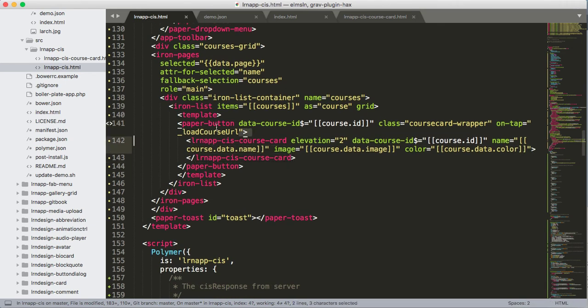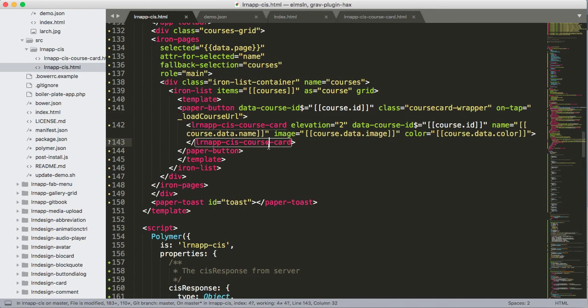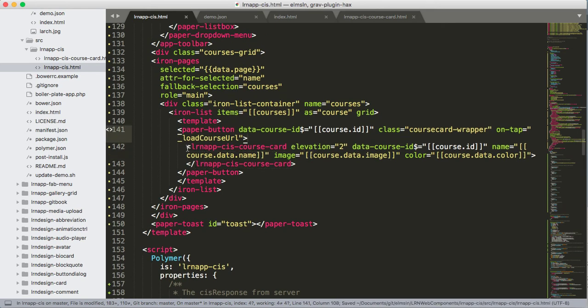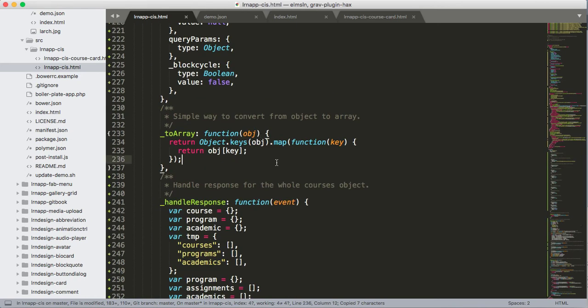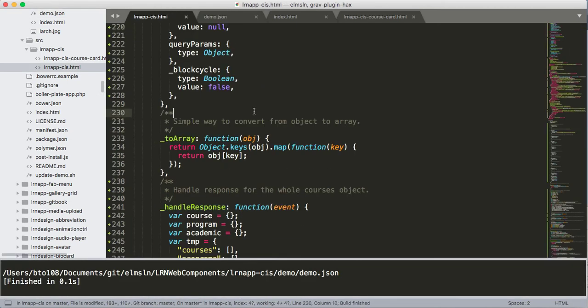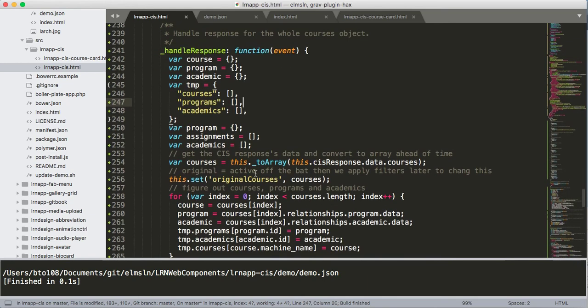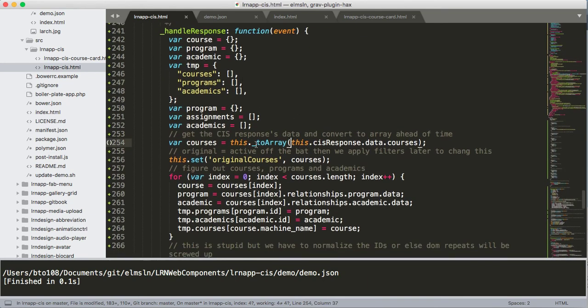Okay, and then we've got the paper button. Cool. So now we are at this point assuming that this card will render correctly if it actually ends up getting sent some legitimate data. Now let's make sure we can send it legitimate data is the other aspect. So we clearly need to do some work down in handling the response data. For starters, let's look at what this claims to be.